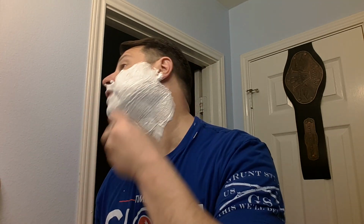Well, this is lathering up nice. I guess I got some good water content in it. Okay, so the gimmick with the Defender razor is that it's spaced apart, so it rinses easier, so it doesn't get as clogged. They have regular, sensitive, and extra sensitive, depending on what you want to get. We're just going to play with this. Why not, right?